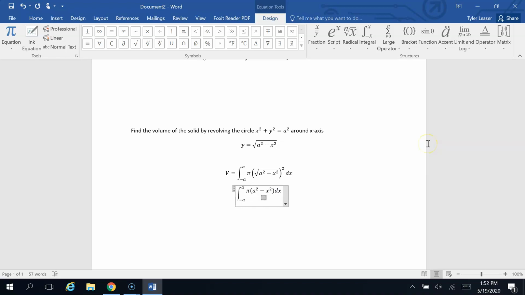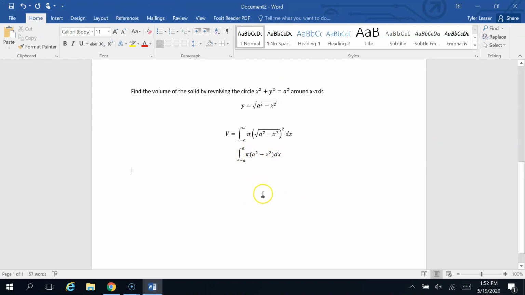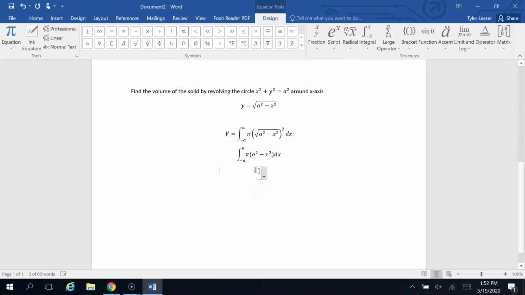Just to do this one pretty quick, you want to do the antiderivative of each of these separately. So I'm going to distribute the pi and then do the antiderivative. For the first one, that's really a squared and a pi. Those are both constants. So we're just going to have the a squared, the pi, and we're going to throw an x on that. For this one, again, there's a pi out in front. So the x squared is going to change into 1/3 x cubed. Now this whole thing we're evaluating from -a to +a.